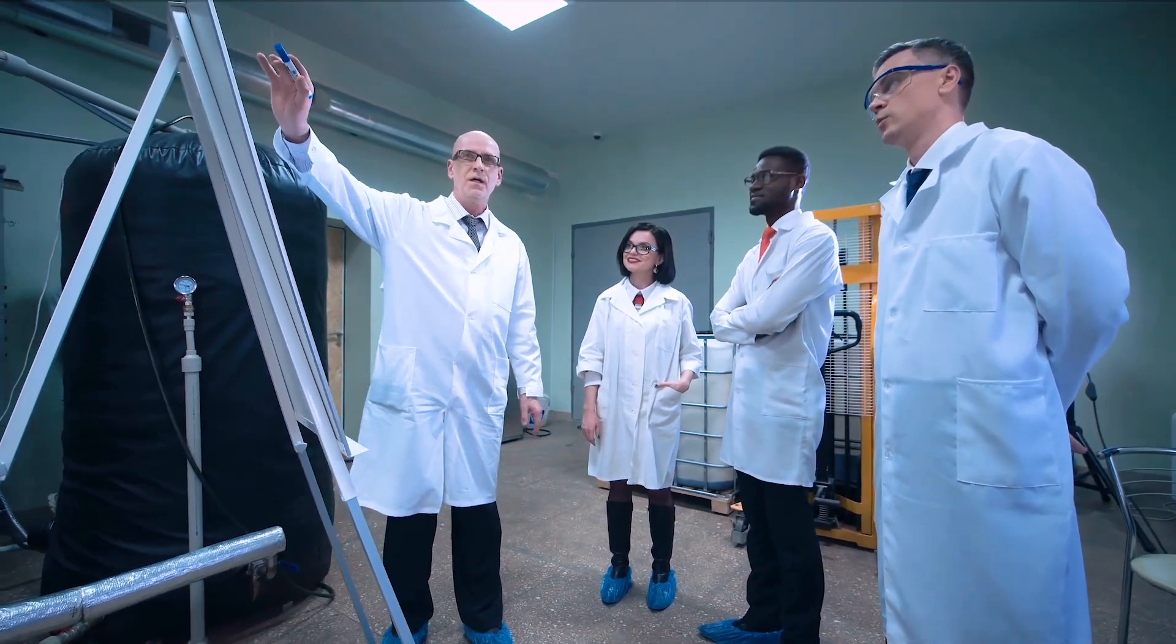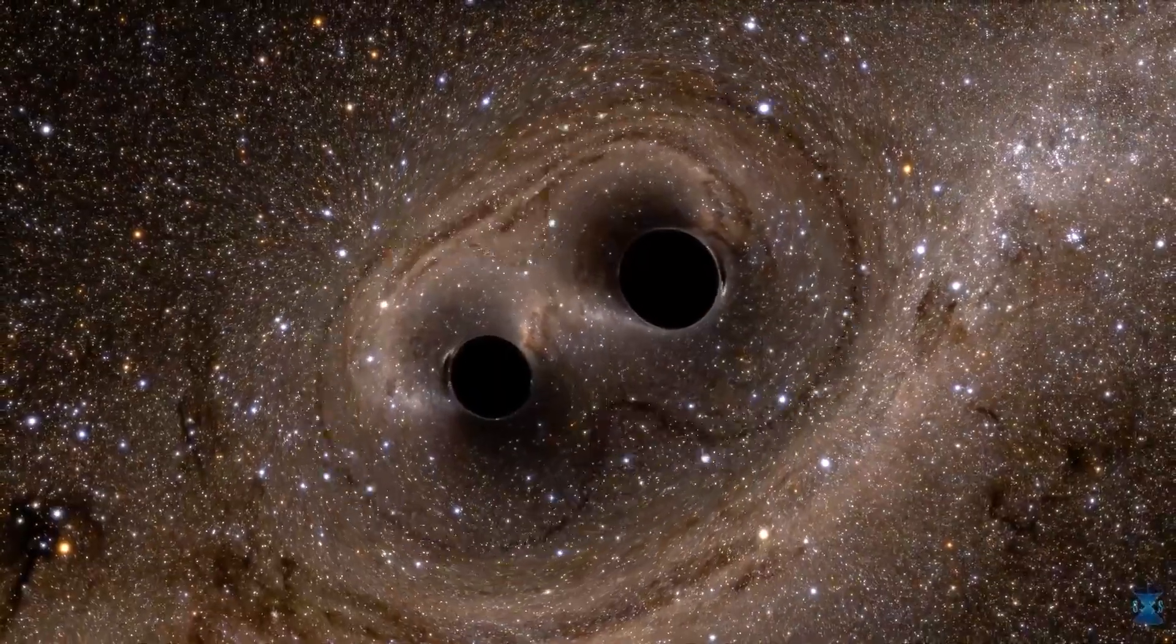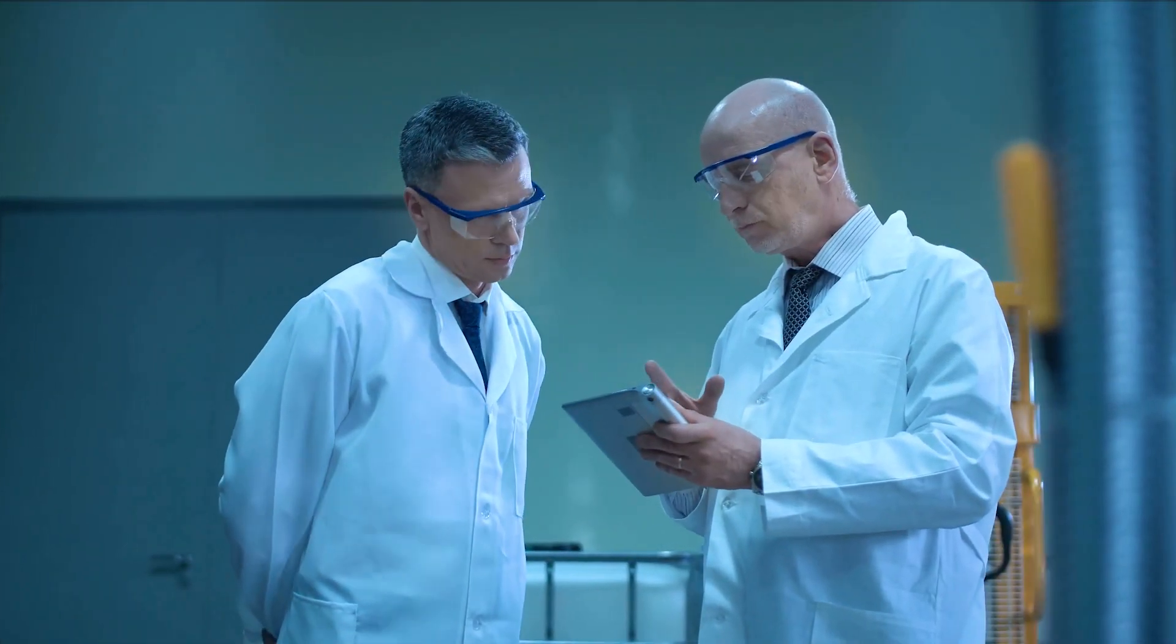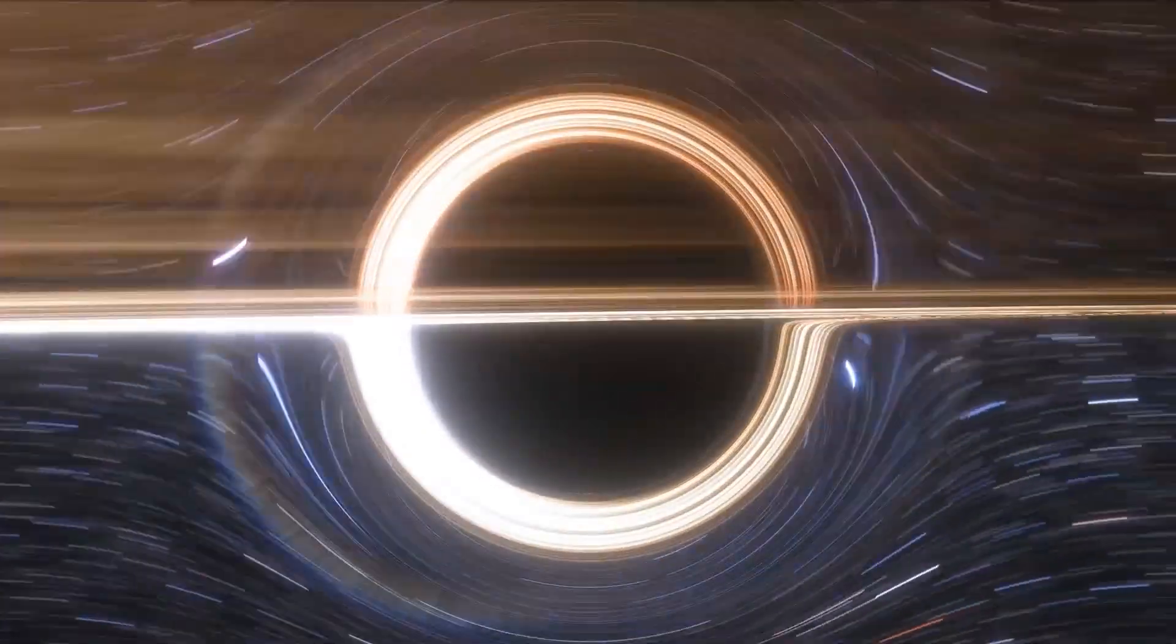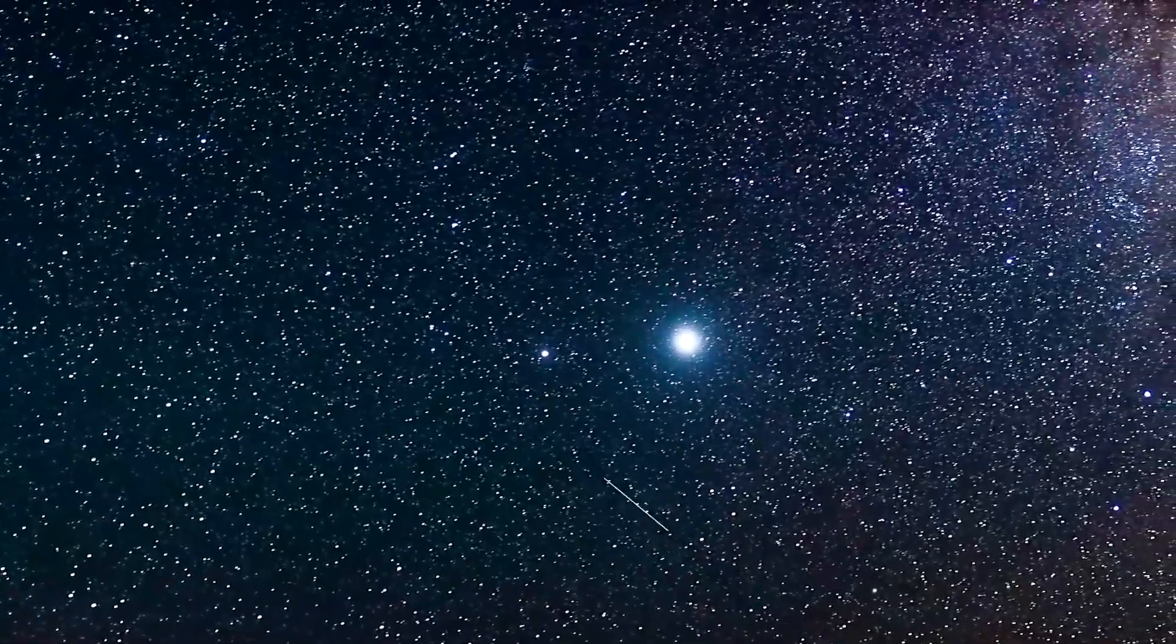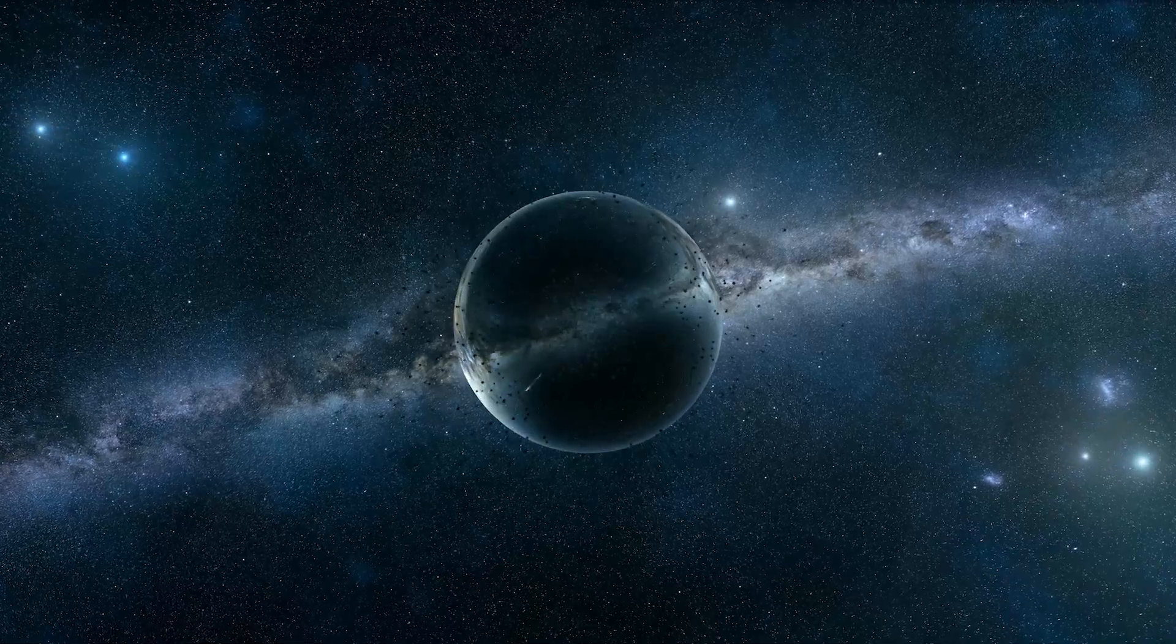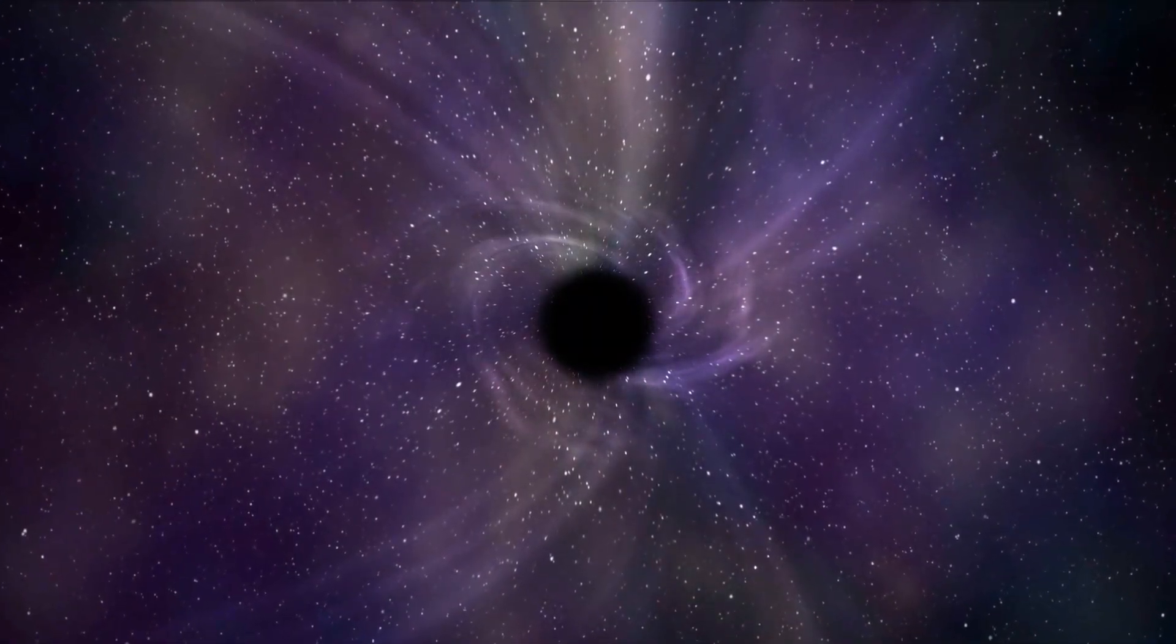According to the most recent calculations, the Hyades star cluster is currently home to two to three stellar black holes. However, it is impossible to totally rule out the possibility that the black holes were expelled within the last quarter of the cluster's life, or less than 150 million years ago. It is clear that the black holes coming from the Hyades cluster either live there or are located nearby.